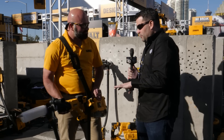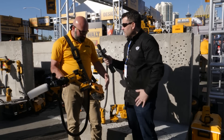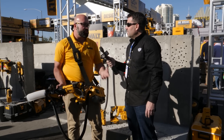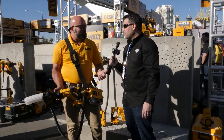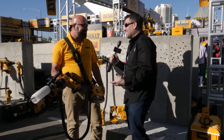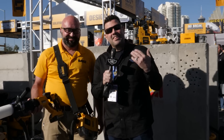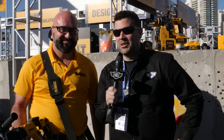This feels like it would work with a bunch of tools. Yeah, there's actually going to be an ecosystem of tools that surround this — SDS Plus rotary hammers, jigsaws, cordless routers, barrel grip jigsaws. It's going to be really awesome. Ricky always brings us the best stuff. Thanks again for joining us. We still got a couple of things to look at here at the DeWalt booth, and plenty of other things we're going to see today and tomorrow at the World of Concrete 2019.